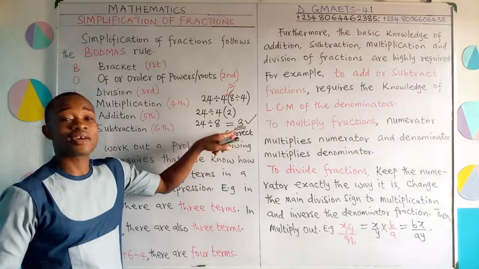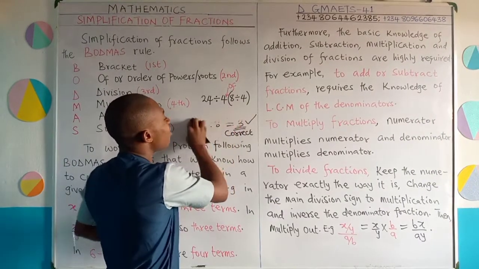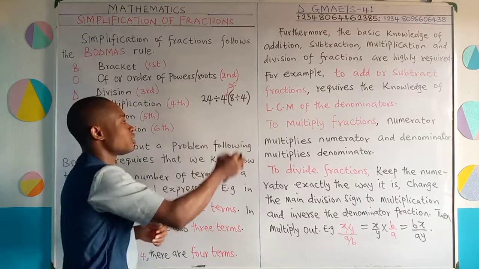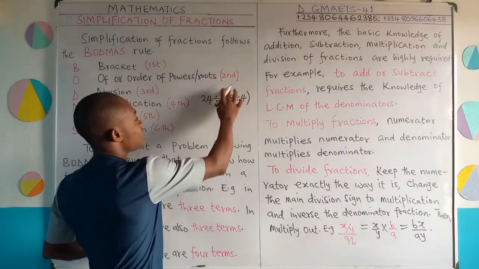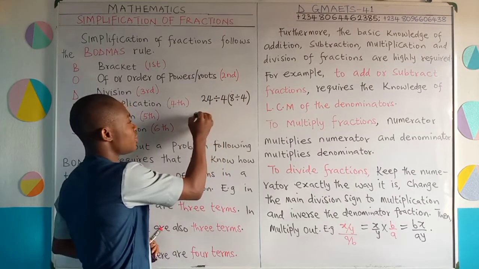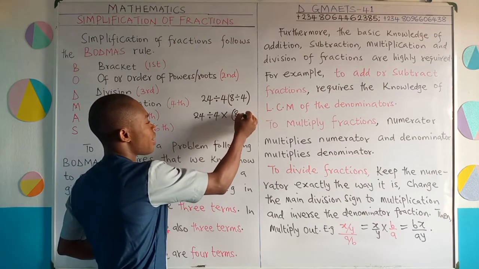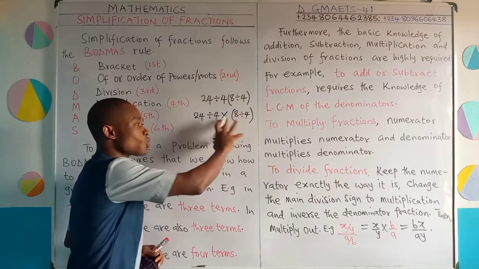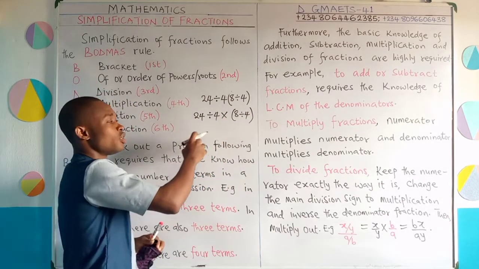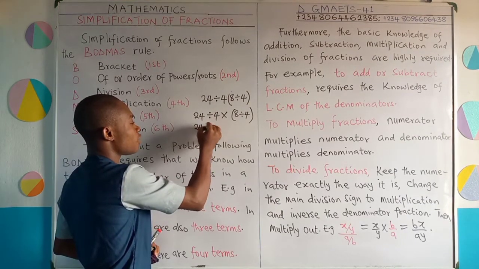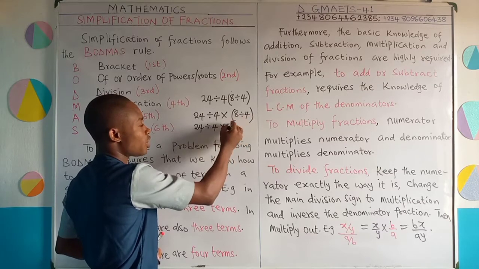Now, I am going to do something and then you would see what is going to happen. You see clearly that the correct answer here is 3. Now, what if I decide to say of is just ordinary multiplication? Of is just normal multiplication. So that I now say that this problem here is 24 divided by 4 times 8 divided by 4. If I translate this quickly in this form, it will get me into trouble. Let's watch out. You finish up with the bracket, that's going to give us 24 divided by 4, then times 8 divided by 4 will give you 2.